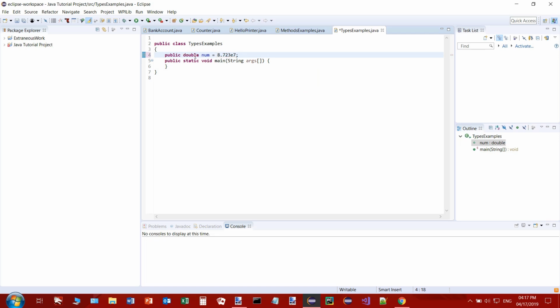That brings us to my second point, which is doubles, the second primitive type we're going to be looking at. The reason we couldn't use this as an int is because of this decimal point. However, we can store it as a double. We can also store pi as a double. We can even store an integer as a double.